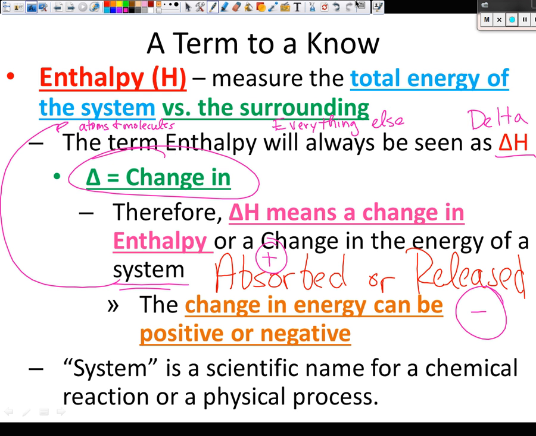Now, which one do you think we're probably going to be dealing with in this particular topic? Heat and light. Very good. So that's what we're kind of focusing on. Is it only always heat and light? Could there possibly be some of the other ones? Sure. Absolutely it can be.